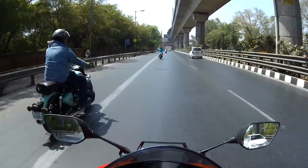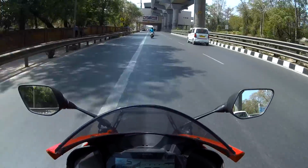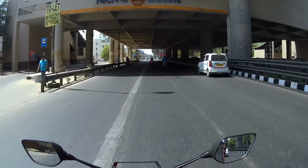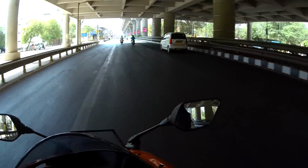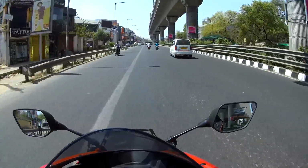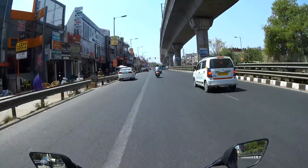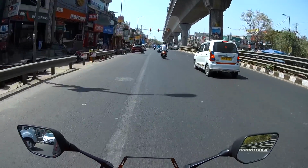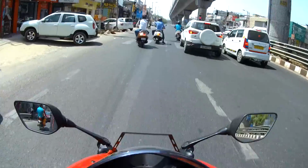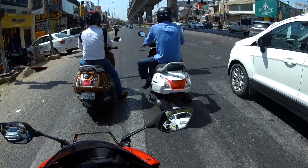Okay, one more thing which I don't like about this R15 version 3. See, as I mentioned before, this bike is actually having enormous power in the 150cc class, because BHP has been increased to 19.2, so the gripping on the tires is not at all good. I mean, I am riding this bike for the past 5 days now, and I could feel some skidding problem on the rear wheel. Whenever I kick the accelerator up, it actually skids a bit.